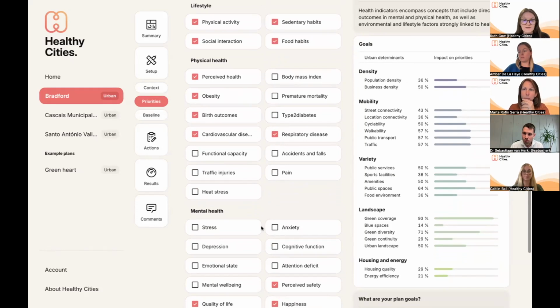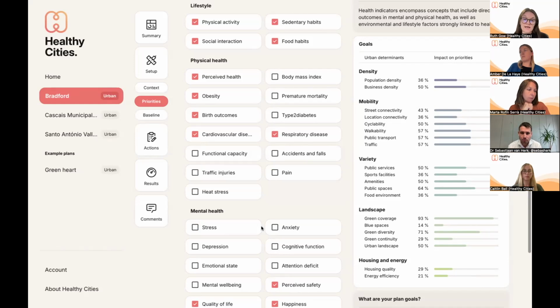One question that you might have is how do we know which priorities we want to focus on? And this could come from data that you have for your city or for your neighborhood. You may have data about these different health indicators that allows you to see which one is in need of more improvement. It could also depend on the population of the area. As Amber was saying, it's not the same having a wealthier area or an area with a lot of families and young children, or an area with more elderly populations. But these could also be priorities.